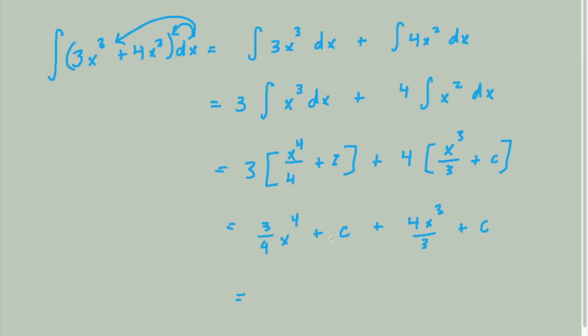And then what's some constant we don't know plus another constant we don't know? Well, it's just a constant we don't know. So you're only ever going to have one c total, because c plus c in this case, since we don't know what it is, we still just call it c. And actually, I should probably reverse the order here. I should probably put 3/4 x to the 4th plus 4x cubed over 3 plus c, which is probably the most standard way you would see something like that.